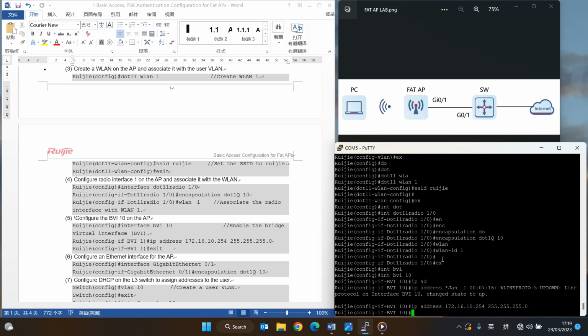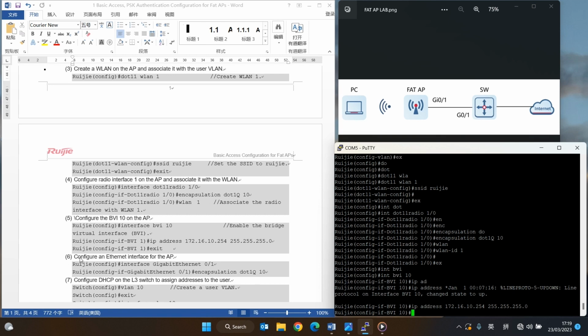But pay attention here, BVI 10 is not the gateway of the users or of the STAs. It's just the management IP address of this AP. Actually, this step is optional. Okay, do not get confused here.